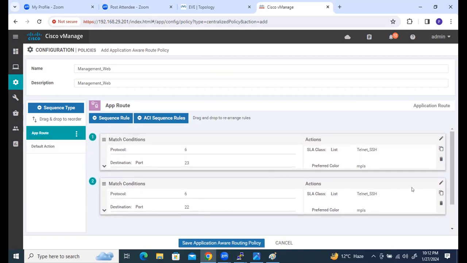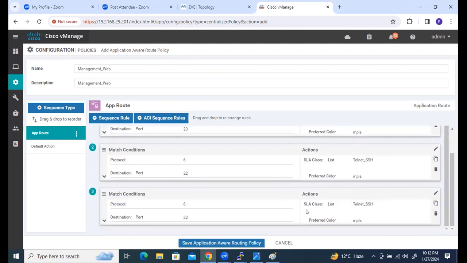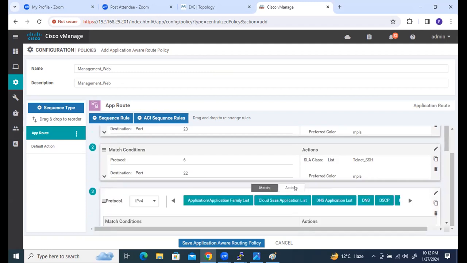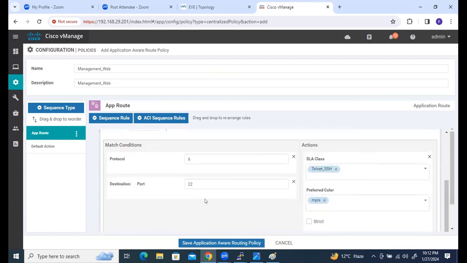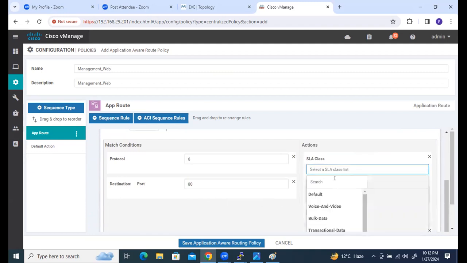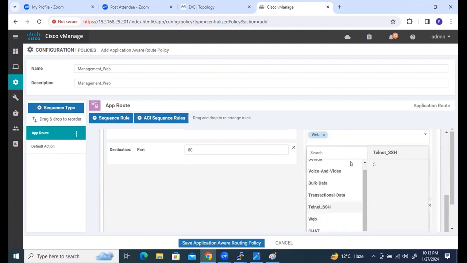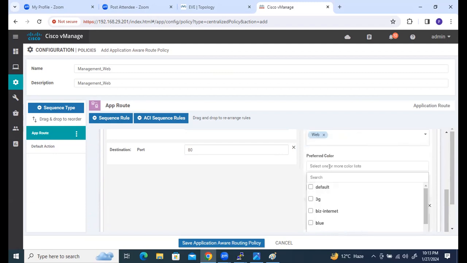Now, I'm just going to make the copy again. If it is 80, then what should be the preferred color? Here, what should happen? SLA should be web, and it should be bizz internet, right?